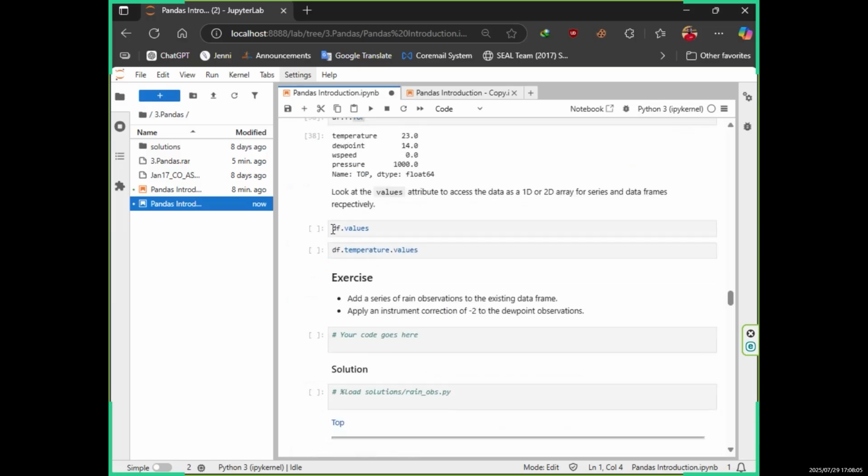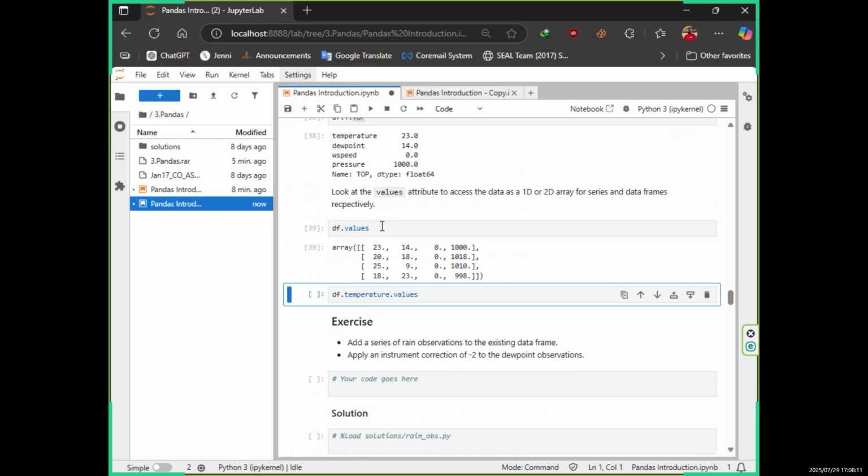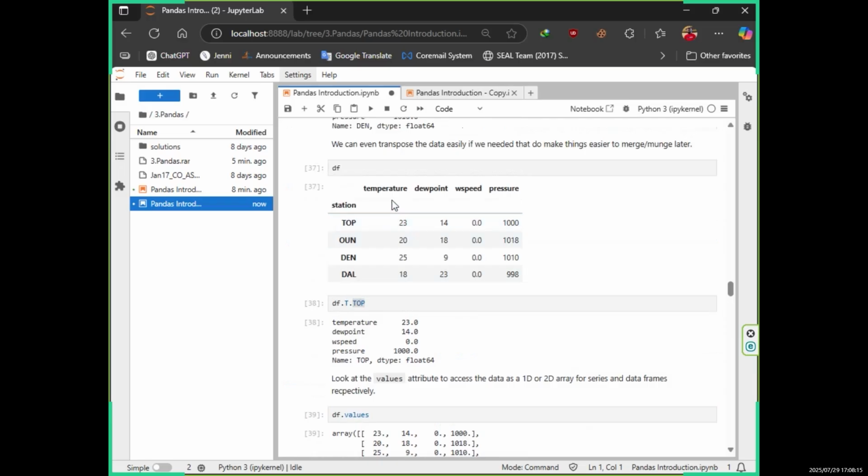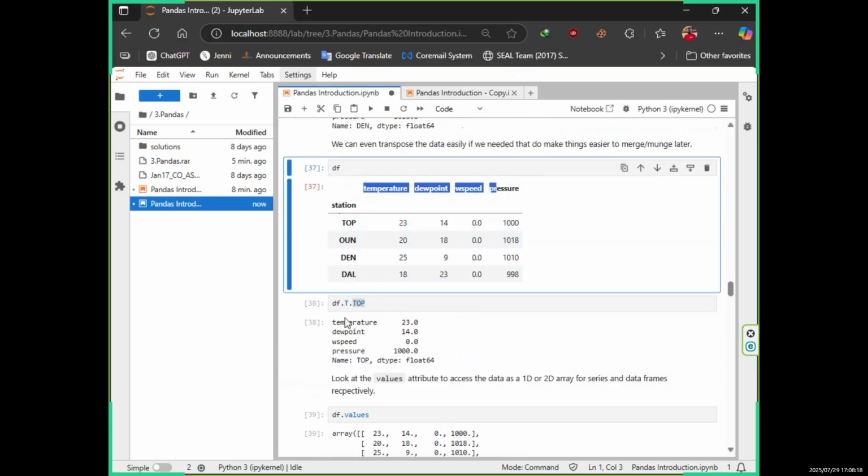Now if I type df.values, what should it print? Now it is showing me only the values, no column index or row index. It is showing purely only the values.